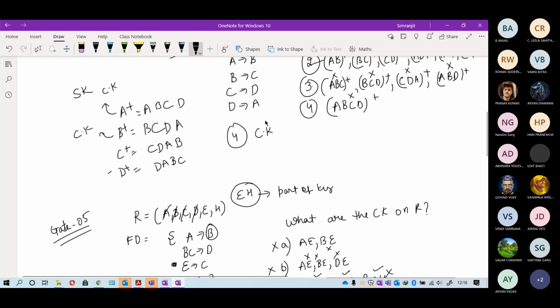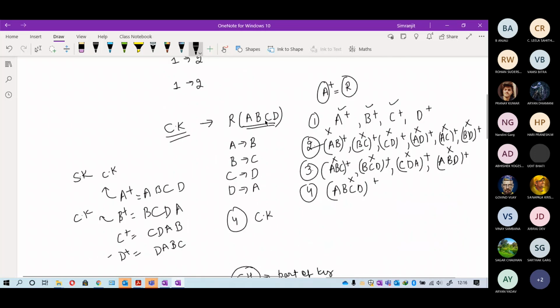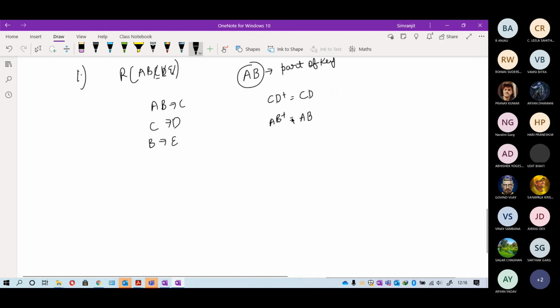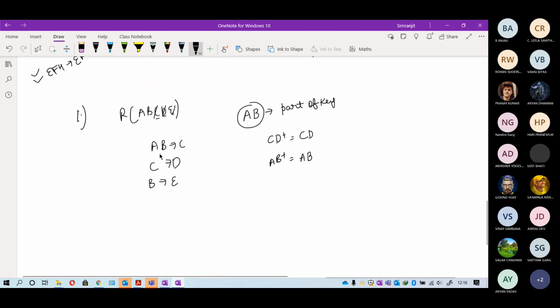If you go to the previous question, you see here B is present on the right hand side, C is present on the right hand side, D is present, and A is also present. So I cannot comment on which will be part of the key. Anything can be part of the key. Then you have to go to the traditional method. So keep in mind that it is not applicable to all. Most of the time this method is applicable, so keep that in mind. Again, if any doubt, let me know, or just post a message in the chat box if you don't understand.